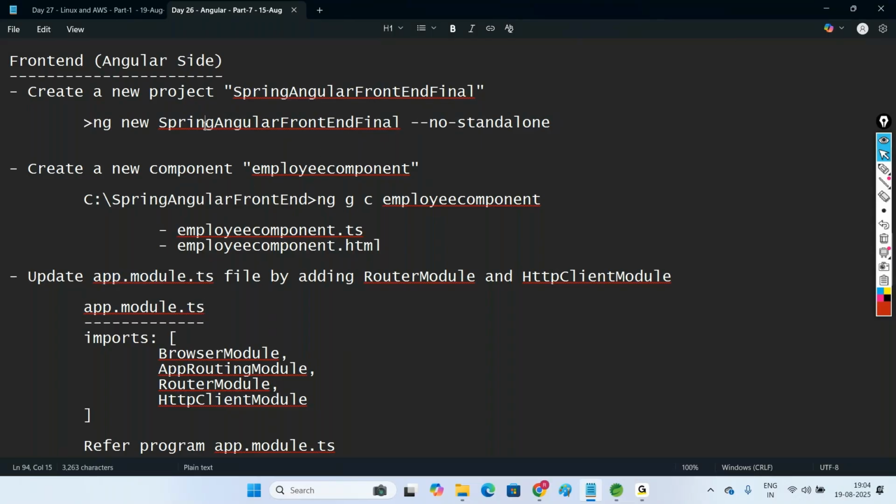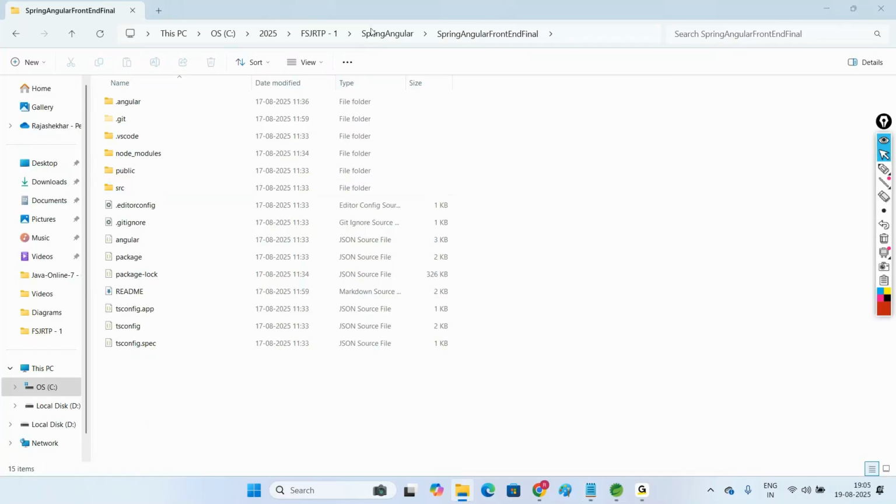Once we have created this project, I've created one new component, the employee component. How to create a component? ng generate component employee component. The important files are employee component.ts and employee component.html. Let me open the project in Visual Studio Code.